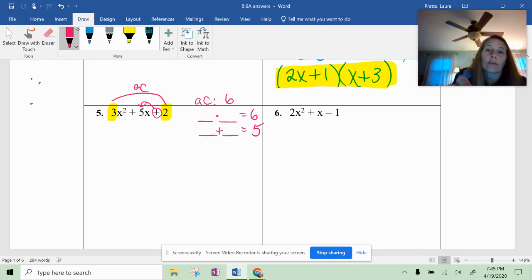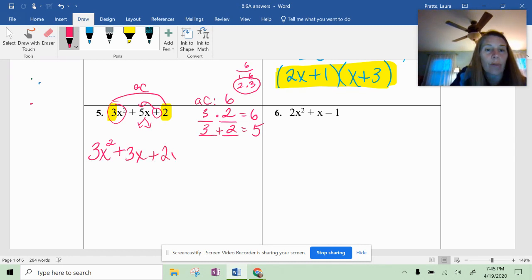So remember we looked at the factors of 6 before. We have 1 and 6 or 2 and 3. Last problem we needed them to add up to 7, so we picked 1 and 6. But this problem we're going to pick 2 and 3 because we need them to add up to 5. So now those are the numbers that we're going to use to rewrite the problem. So we're going to do 3x squared, so that first term just gets copied. Then that middle term gets broken down into the 2 numbers we just came up with, with x's on them. So 3x and 2x, both positive since it's a positive 5 there. And then that plus 2 at the end.